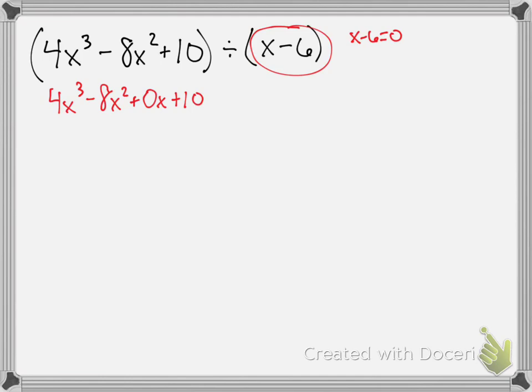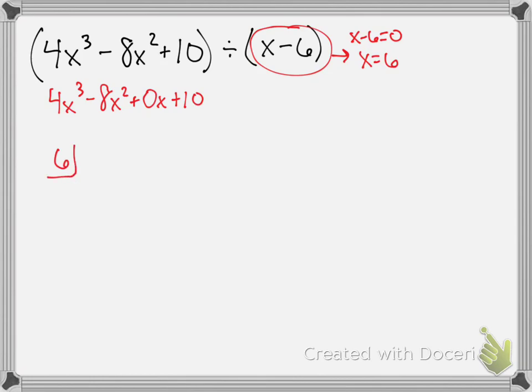Basically, what number can I plug in for x to make it 0? It's just going to be a 6. Make sure you're at least taking the opposite of the number that's in there, because if you don't, you're going to get some really, really wrong answers when you do this. So the x value based off the divisor is going to be 6. Once again, I'm going to put that in a little elbow box.